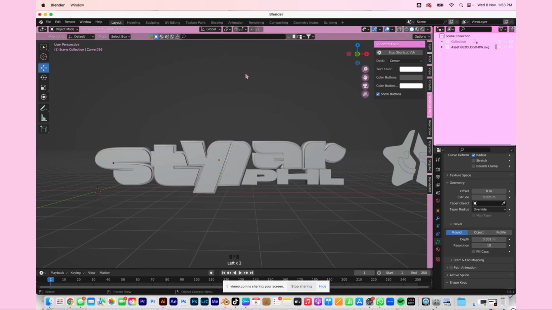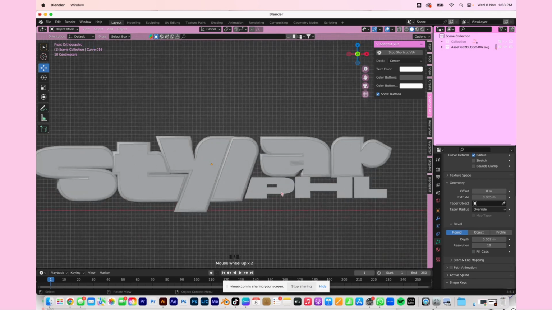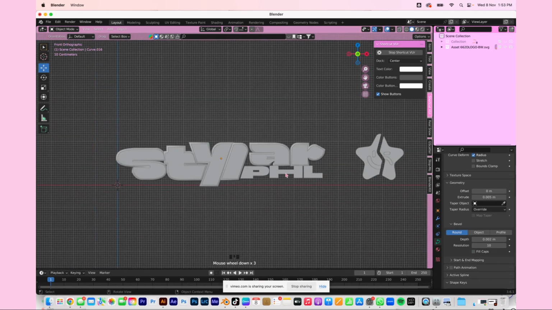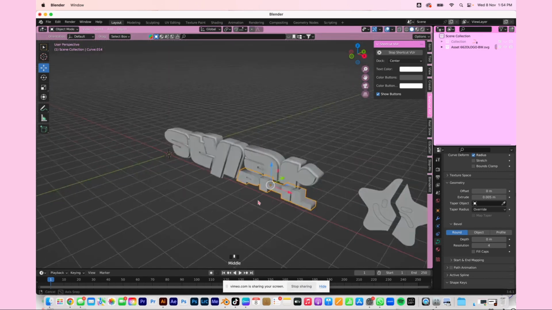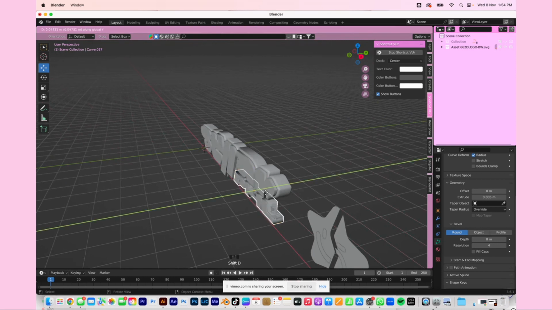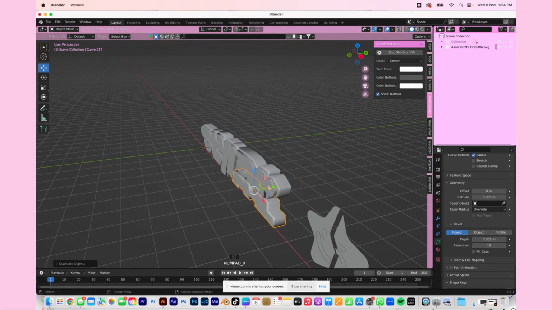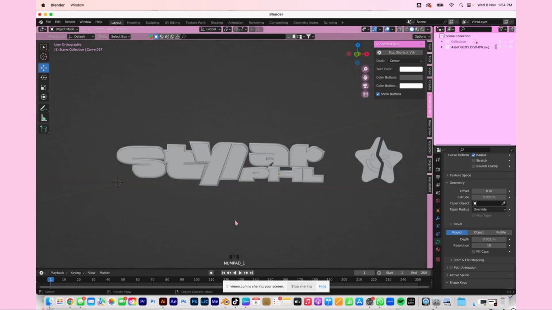Okay, looks good. Okay, I'm gonna do the same for this. Shift D, Y, I'm gonna put 10 and 0.002. Let's see if it works.